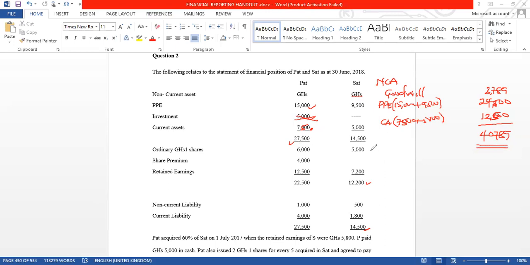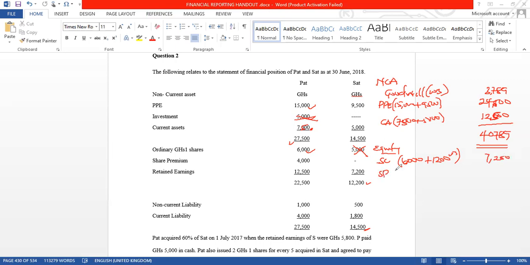Now let's come to equity and liability. So let's look at our equity. We have share capital, 6,000. Don't forget, this one has been bought off. And when we did our working straight purchase consideration, we realized that we should bring in 1,002, all right, from working straight. So you can go back and check that. That gives us here 7,200.